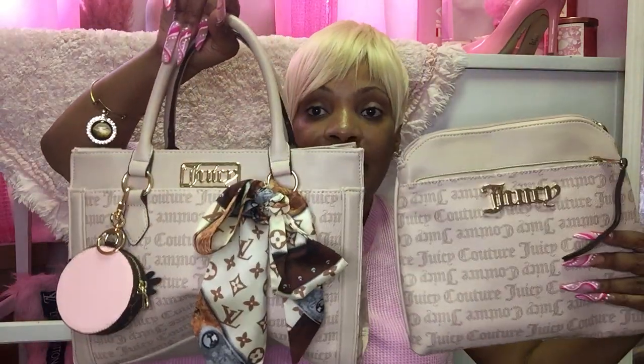Guys, because I tell you all the time, I personally don't really like too many crossbodies. Now, just because I don't like them, that doesn't mean anything. If you like a crossbody, girl, more power to you. I am here for it. Please believe it. I'm saying this because I personally love to carry my bags like this, girls. I think it's a vibe, and I think it's a look. Now, if you're a girl doing a lot of different things, taking your bag on the go, and you want the strap, then so be it.